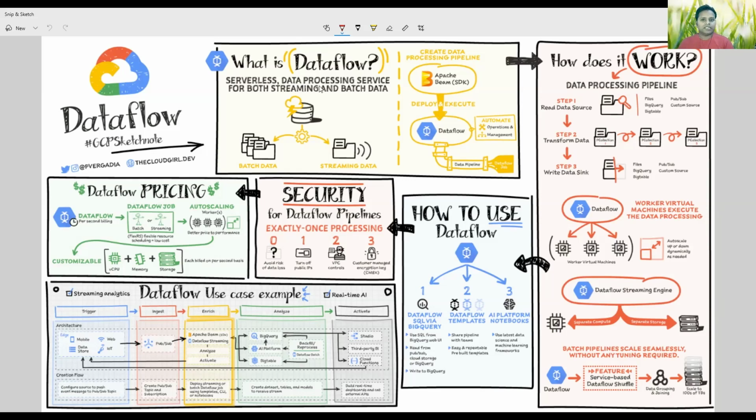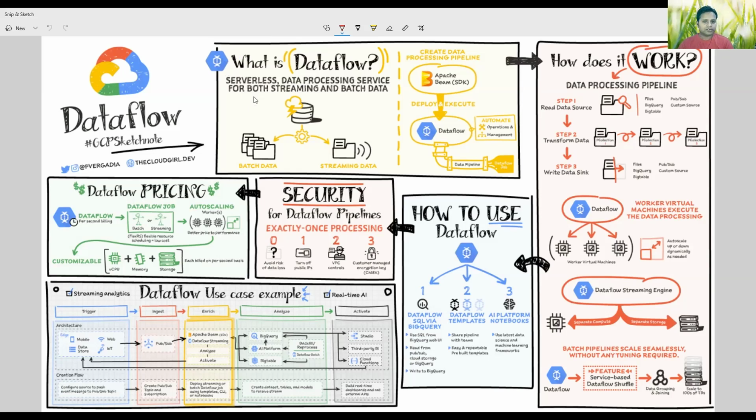It's again nothing but a data processing service, which is meant for streaming as well as for batch data. As it is provided by Google Cloud itself, it becomes more of a serverless service. You really don't have to configure any of the infrastructure, and you don't have to develop any application on top of it. This is a whole complete setup that you are getting from the cloud provider itself. Whatever services we are covering as theory for now, in the next session we are going to look into them through the console, how it looks, and we will also cover some labs. For now, just try to understand the logic behind it, or the theory of these services.